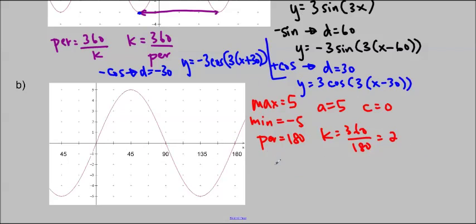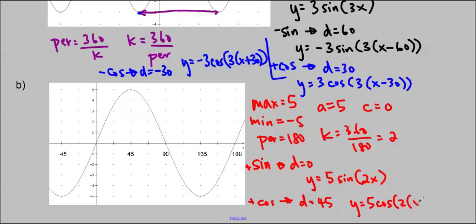And let's see what else. We want to do the phase shift. So using sine, positive sine, I know that my phase shift is 0, because I'm starting in the middle and going upwards. So y equals 5 sine kx, 2x plus 0, plus 0. So y equals 5 sine, 2x. If I use, let's say I'm going to use positive cos, then you can see that the d is equal to 45 now, because we would want to start this on the axis, so I moved over 45. So that means that y equals 5 cos 2, x minus 45, plus 0.